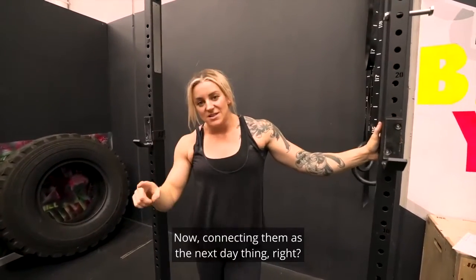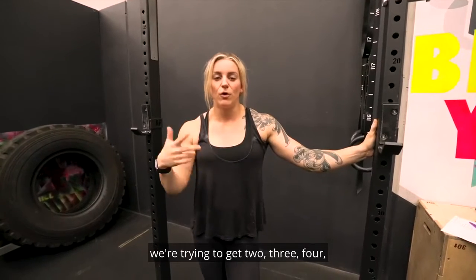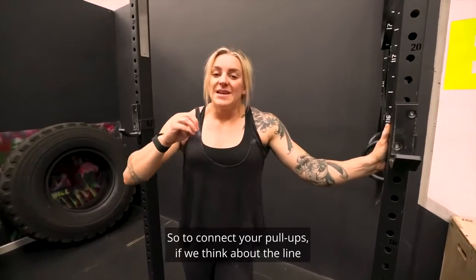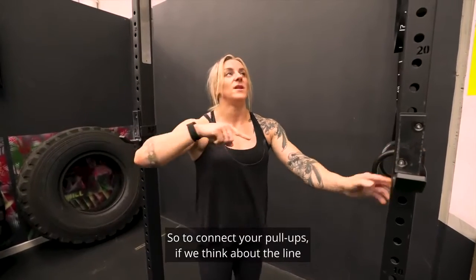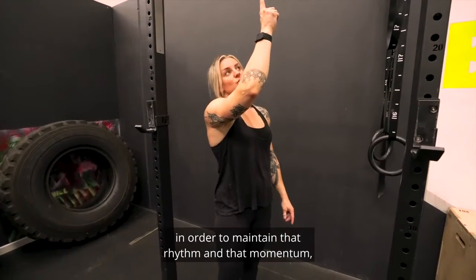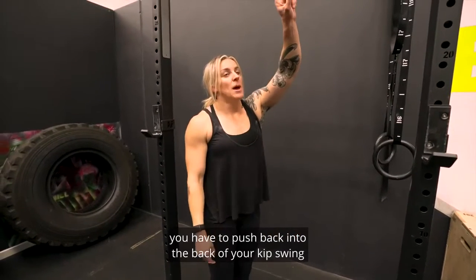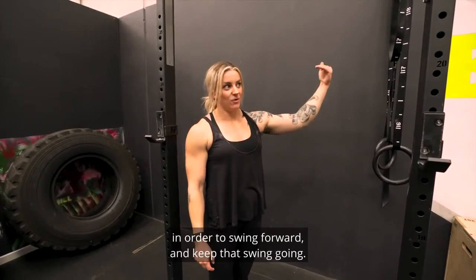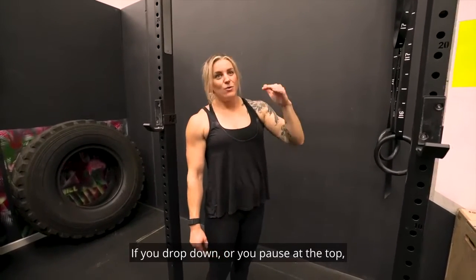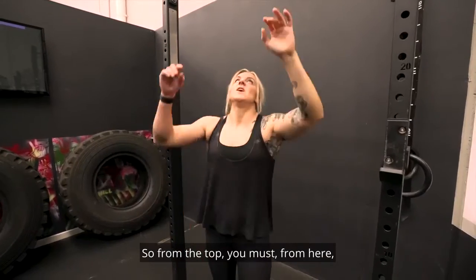Now, connecting them is the next thing, right? So if you've gone from one pull-up, we're trying to get 2, 3, 4, eventually get to 21, then boom, you're doing Fran unbroken. So to connect your pull-ups, if we think about the line that you've taken to get up and over the bar, in order to maintain that rhythm and that momentum, you have to push back into the back of your kip swing in order to swing forward and keep that swing going. If you drop down or you pause at the top and you slowly lower, you're going to lose all that momentum.